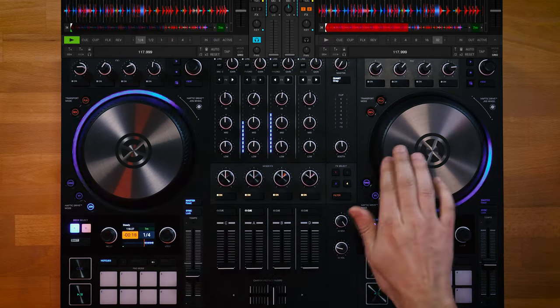So I'm gonna load this Fabio Florido song here. And you can see that this song has kind of a long intro here. And if I was mixing this song into another song, I'd have to just wait until I get to the first kick drum, right? So I'm just gonna go right up to this kick drum here. I'm gonna set a hot cue.